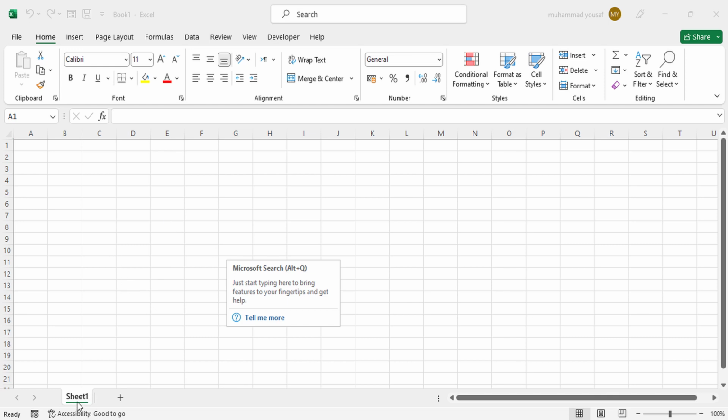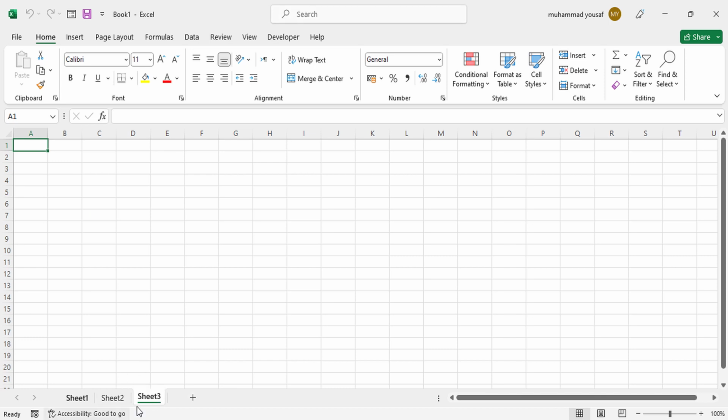This is one sheet where we are writing our data, and we can create another sheet and other sheets. These are all included in one workbook, but these are the worksheets where we write our data and manipulate and update our data. So this is the difference. A workbook is the whole Excel file, but a worksheet is just an individual sheet where we write our data and manipulate it.